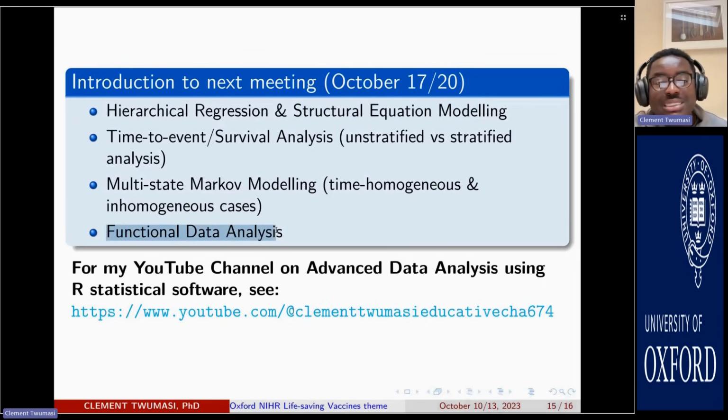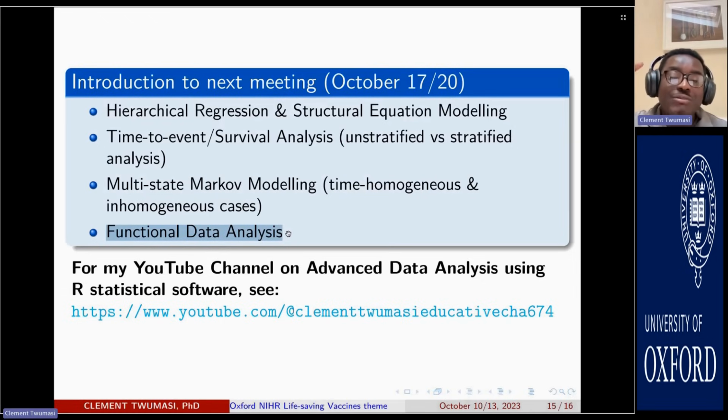And then functional data analysis, which most people are not aware of, is just another type of analysis where you basically convert your data to a set of curves. And those sets of curves, we call functional forms. With that, if you're looking at rates of change, you can now differentiate your data and still explore the rate of change. I'll give a real life scenario of how I used that to discover a certain important medical finding. So functional data analysis is something that we are going to touch on.